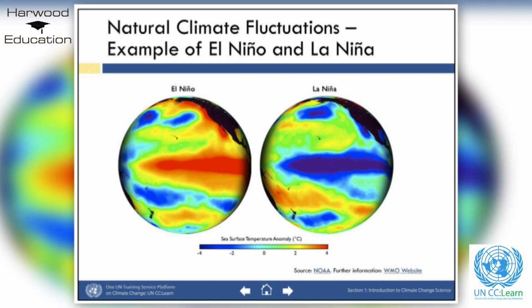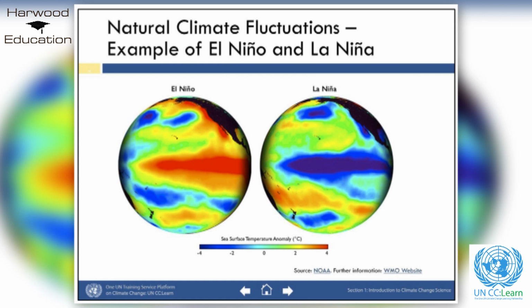One example is El Niño, La Niña, and the El Niño Southern Oscillation, ENSO. ENSO is a climate pattern that occurs roughly every 5 years across the tropical Pacific Ocean. El Niño, Spanish for little boy, describes extensive warming of the ocean's surface across the eastern and central equatorial Pacific, lasting 3 or more seasons.